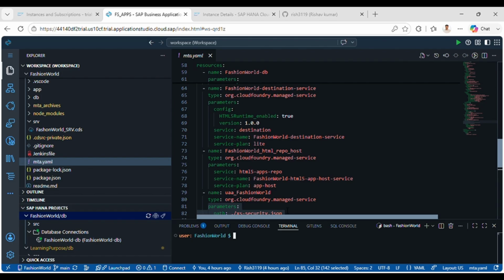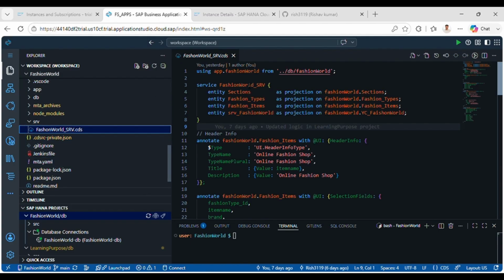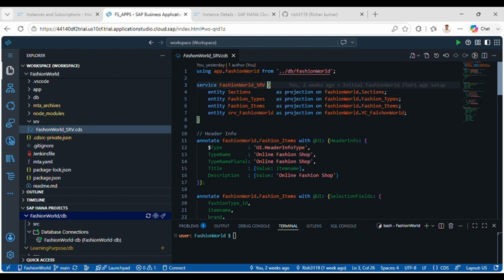For that, we're going to add the service file. To restrict any user, you have to frame that in the services here, and after that we will restrict the entities.